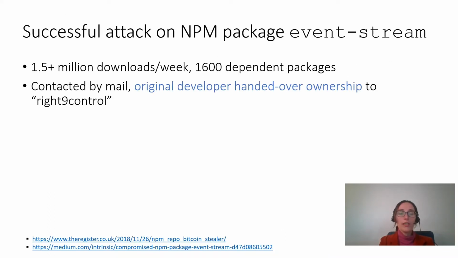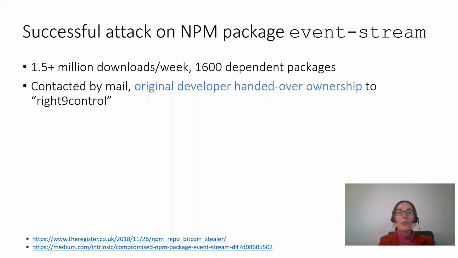This is a successful attack that was run against the package event stream in 2018. So event stream is a quite popular package. It has more than 1.5 million downloads per week and at least 1,600 packages using it. What happened is that the original developer was contacted by email by a user offering to help maintaining the project.